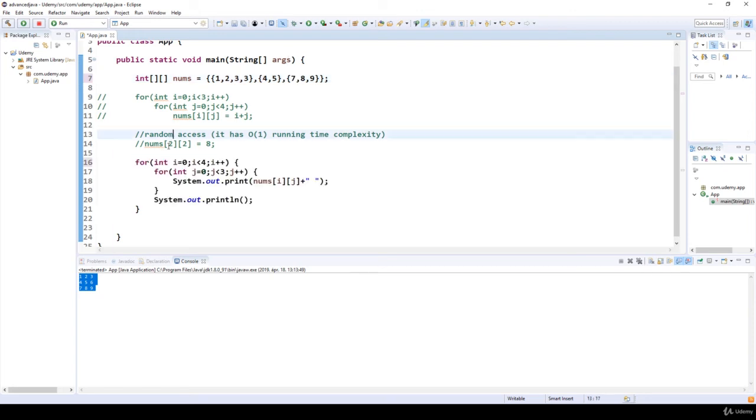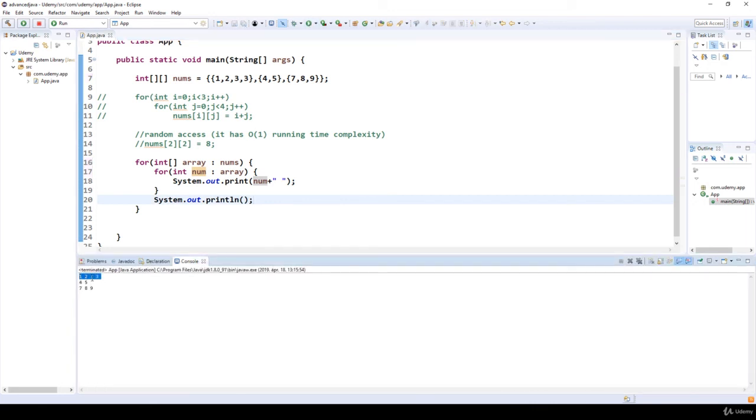So here we can use the for each loop. We get a one-dimensional array, n for example. And then we iterate through on an integer by integer basis, and it's going to be the k value. It is an array, and it's going to be the num. We iterate through the array itself, and then we print out the number with some spacing, and we use a new line character. So if we print out this matrix, as you can see, there are values missing. So it is a so-called jagged or irregular matrix.